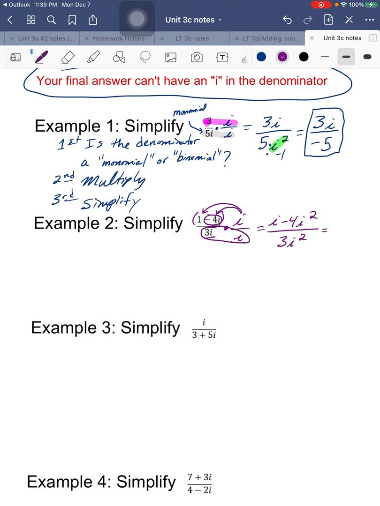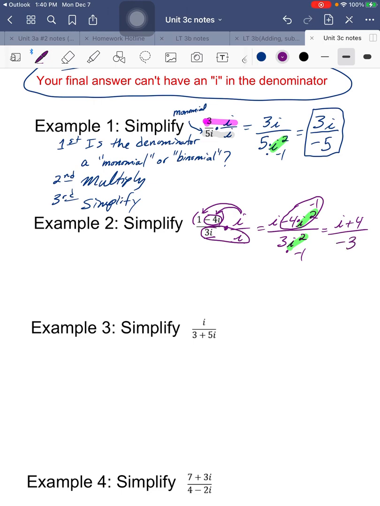So after you figure out what you have to multiply by and you multiply it out, now we look to simplify. Well, we have an i squared in the numerator. What is that going to equal? That equals -1. So this is where we really have to think about our signs here. We have -4 times -1 is +4. So we have i from the very beginning plus 4. That's why I always take that sign, because if it's positive, then it just becomes plus. In the denominator, we have i squared. That's -1. 3 times -1 is -3.